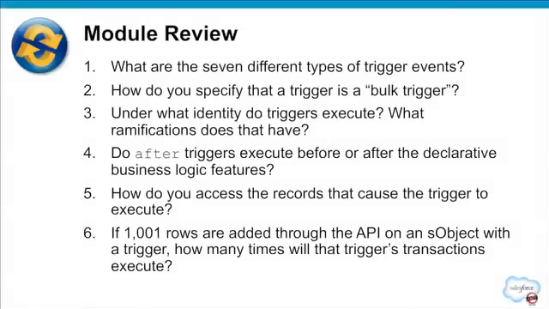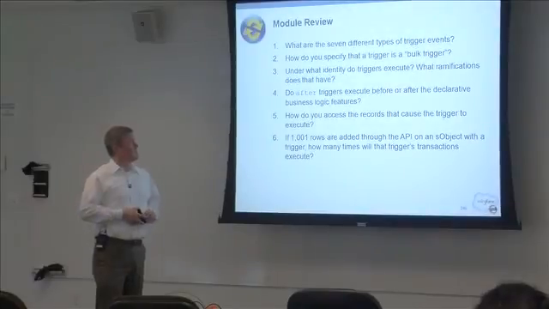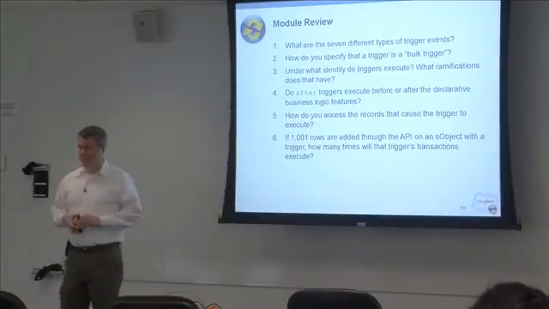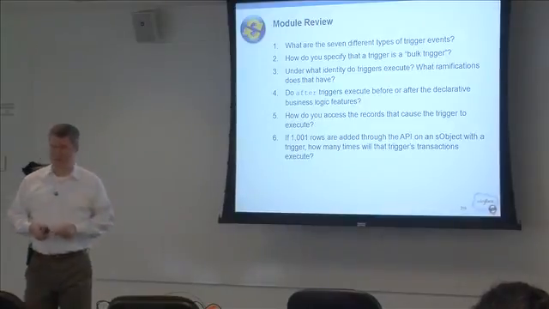Okay, why don't we do some of our module review questions associated with the topic of Apex triggers. So who can tell me what are the 7 different types of trigger events? Do the hand counting thing that I enjoy so much. Before insert, update, delete. Okay. After insert, update, delete, and undelete. Exactly. So it's the before and after of the insert, update, and delete. And then there is the one odd standout, which is the after undelete.